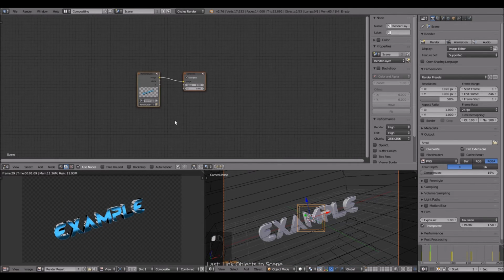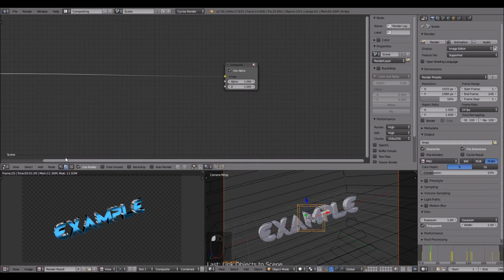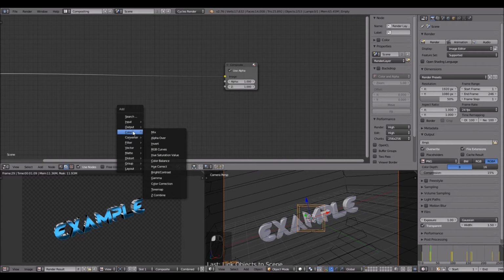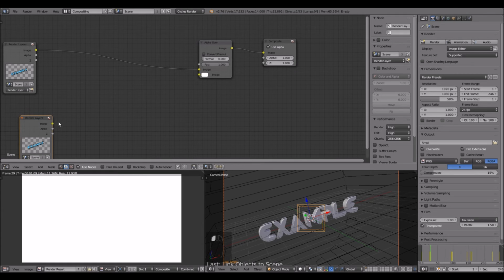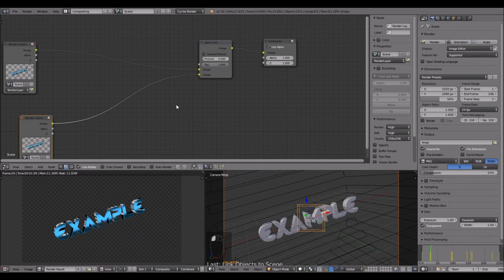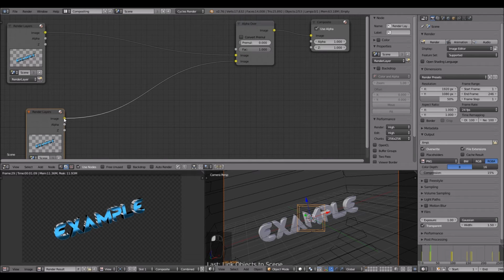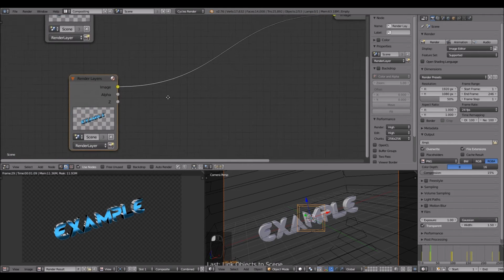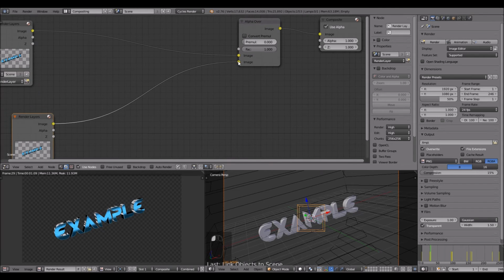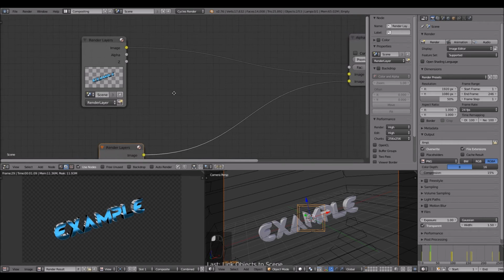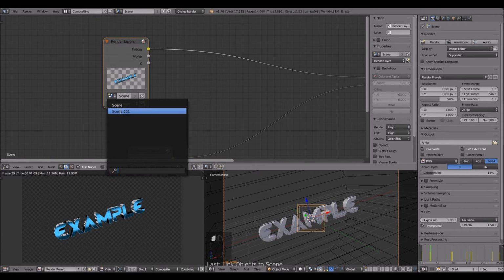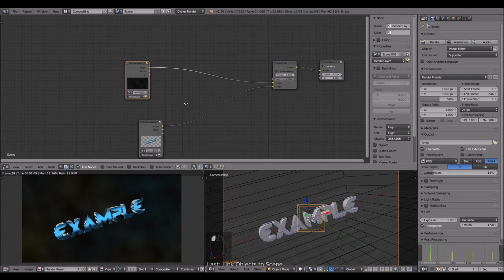Cool. So now we want to add an alpha over node. You click add or shift A and then color and alpha over. Duplicate this and hook the image input to the image output, or the output to the input. Now you want to see which one is in the bottom. This one is at the bottom, but you want to change the top one, change the scene to scene 001. That way it will get behind.